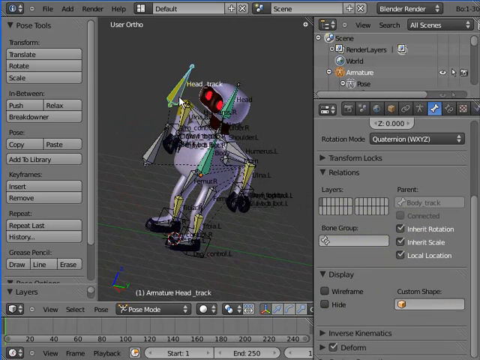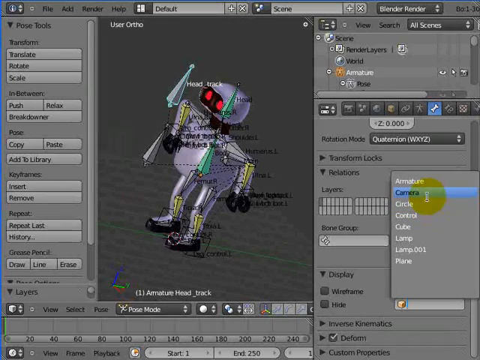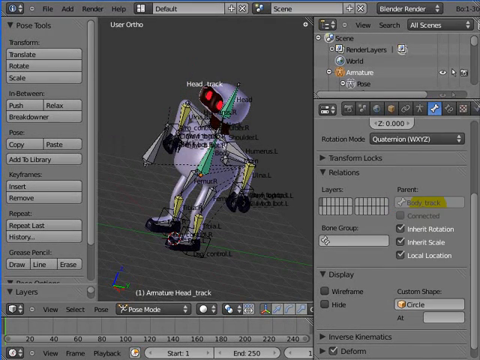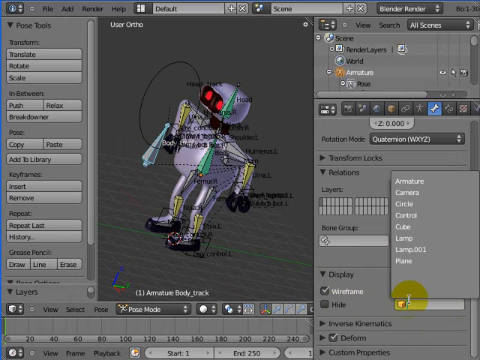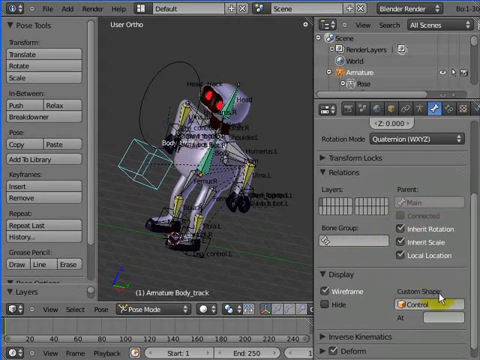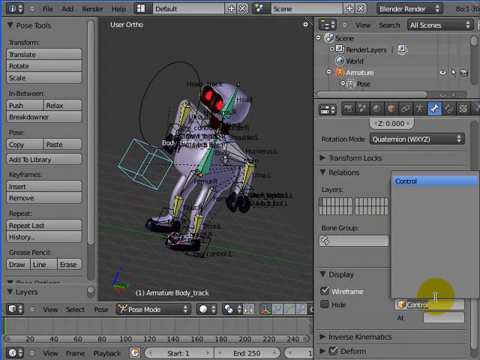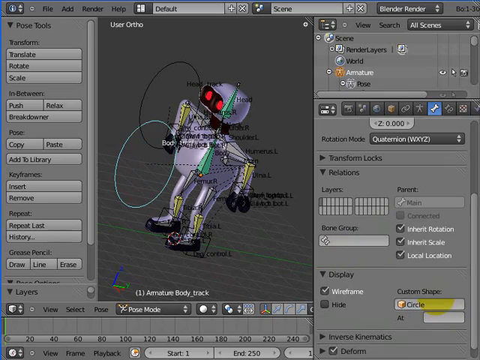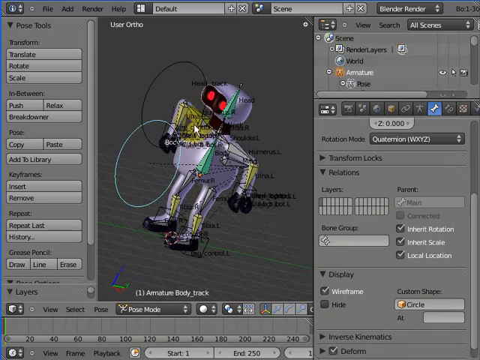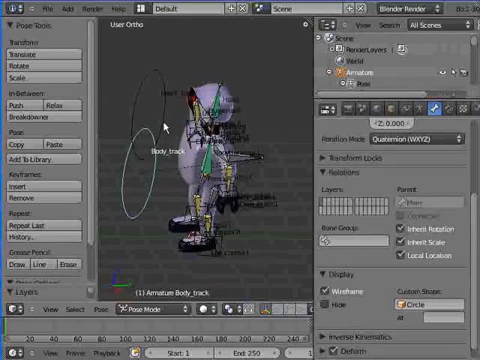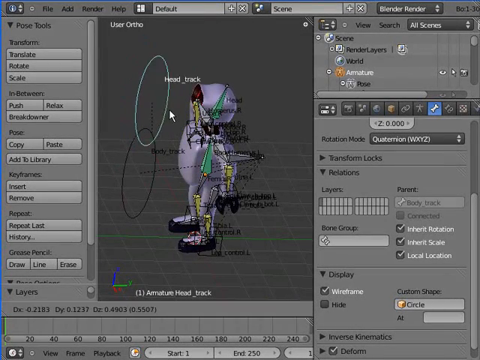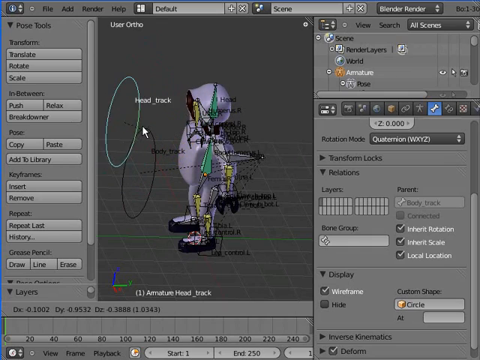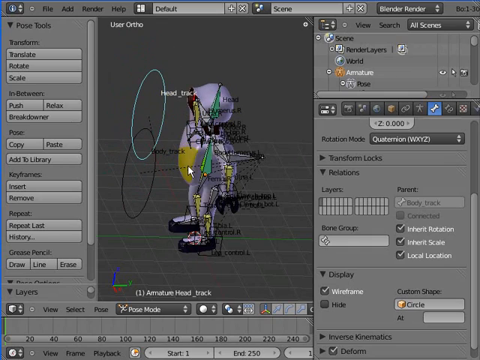And if you want to, you can do exactly the same thing for those guys as well. Or you could give them different shapes. Does circle work? Oh, it does. Huh, cool. And then you go wireframe, control, circle. So now, those ones at the front, grab. They are showing where basically that robot's looking. Cool.